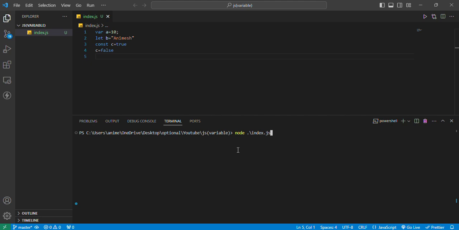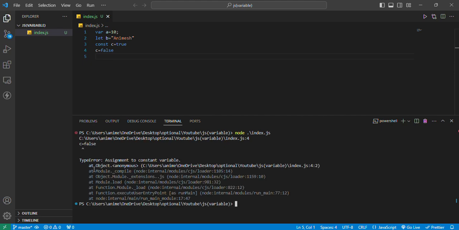Hit enter. It shows the error: assignment to constant variable. We can't assign another value to a constant variable in JavaScript. After initialization, we can't change this variable. This is the difference.